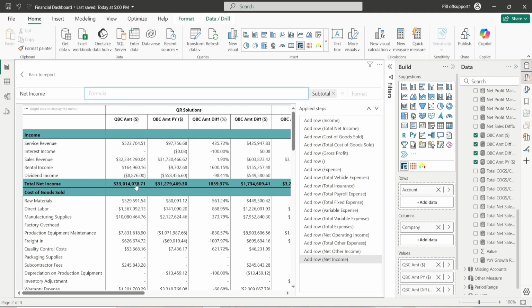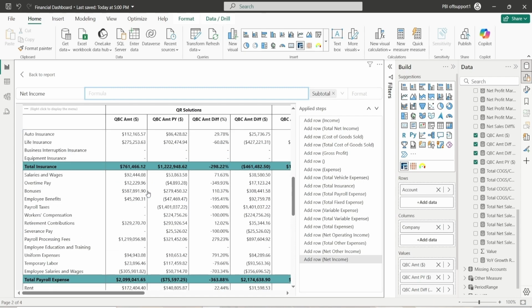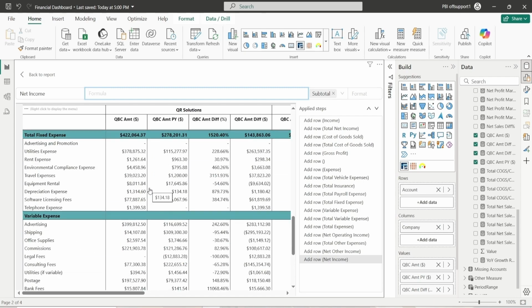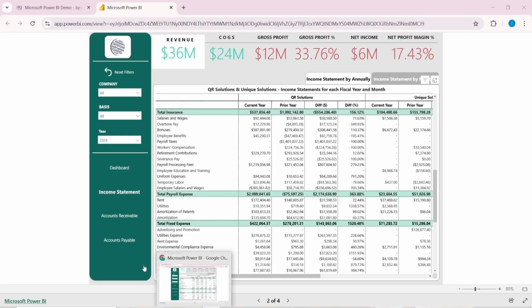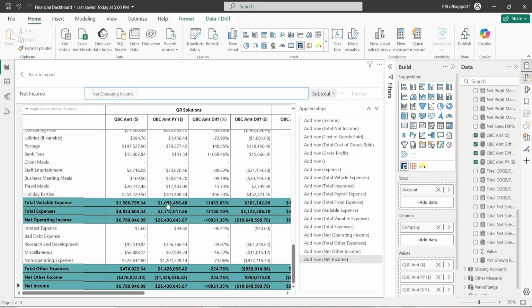It is an amount which shows the business's profit, gain or loss. So for net income we just add net operating income plus net other income. So this is the net income formula.